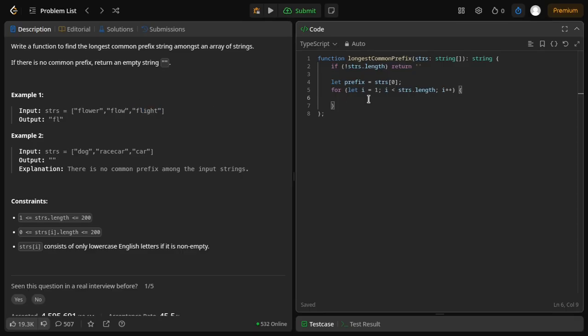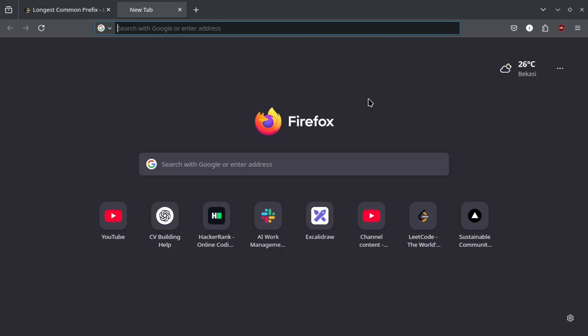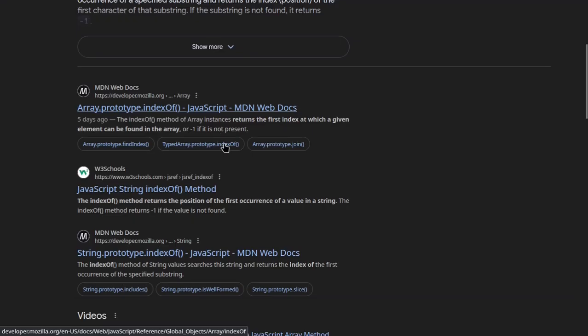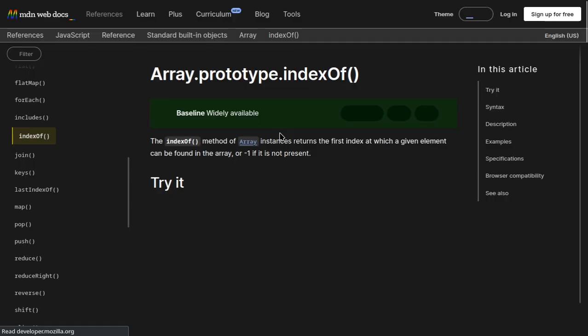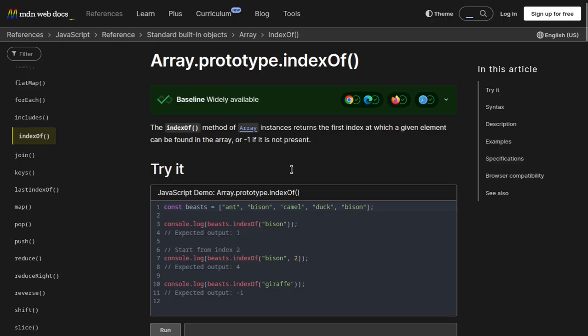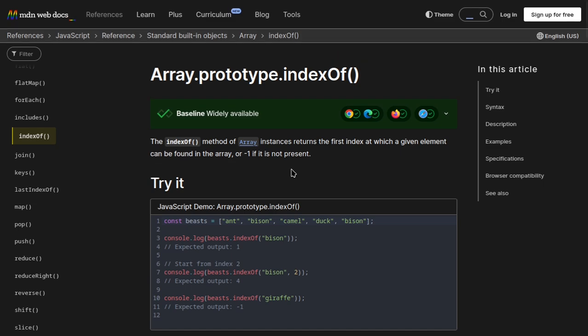So let's solve this by using a while loop, and check the string array of the current iteration. We can find the similarities between them by using JS indexOf. Let's look at the MDN documentation about the indexOf function, which is one of the functions in array instances.